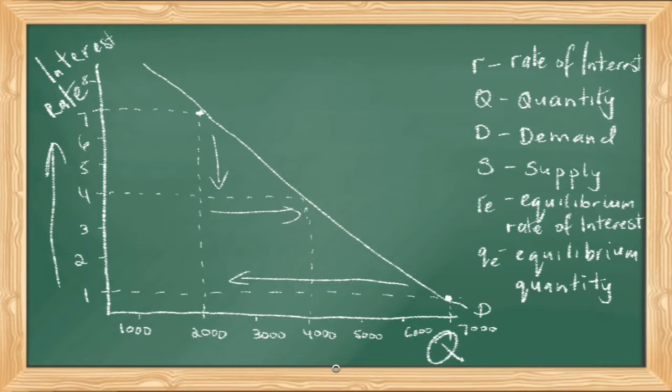So what we simply see here is that when there's a decrease in the rate of interest, firms will be willing to borrow more. A fall in the rate of interest results in a demand to borrow more money, and therefore firms will issue more bonds. However, when the rate of interest increased, for instance from 1% up to 7%, it moved from $7,000 to a new value of $2,000. So there's a decrease. We can conclude with this statement. As the rate of interest increases, the demand for loanable funds will decrease. But when the rate of interest decreases, the demand for loanable funds will increase. It therefore states that there is an inverse relationship between the price of loanable funds, which is the interest rate, and the demand for loanable funds.